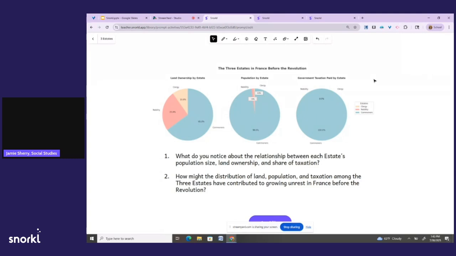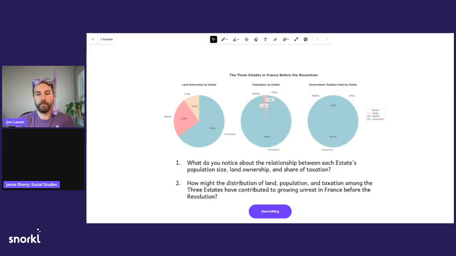And so by creating this task for students, I'm getting at a bunch of different historical thinking skills: inquiry, reading graphs and charts, predicting. And again, I'm doing this in a way that I can quickly collect this information and even use it to spark how my conversation goes for the rest of the lesson or for the rest of the unit, right?